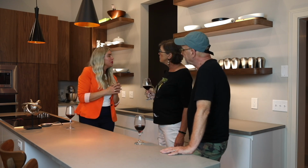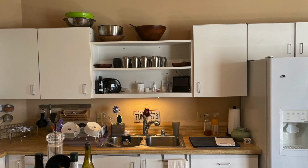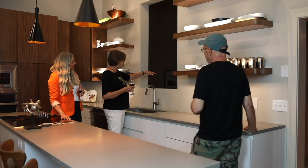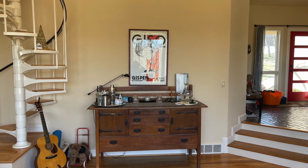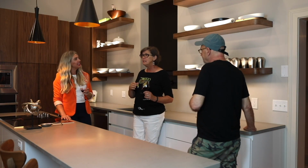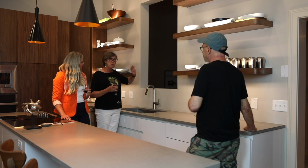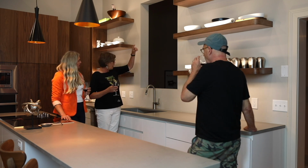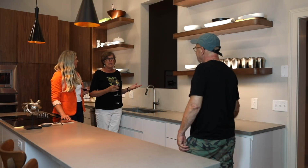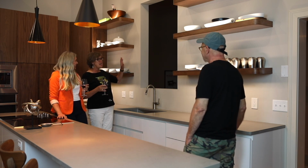Do you want to tell us just a little bit about this window here? There was no window here, and when I do dishes, I don't like looking at a blank wall. There was a shelf there, but it wasn't inspiring. We have a lovely room we call the lobby, which was the original living room, on the other side of this, where he plays music and we listen to music. We have our bar there. So I wanted to be a part of the party when we had a party. Our house backs up to 4 acres of woods, so I wanted to look at trees through these big windows. My goal was to have a big cutout window so that I could look at the trees when I did dishes. I even get rainbows on my walls in the morning. It's so awesome in here. So that was really important to me.